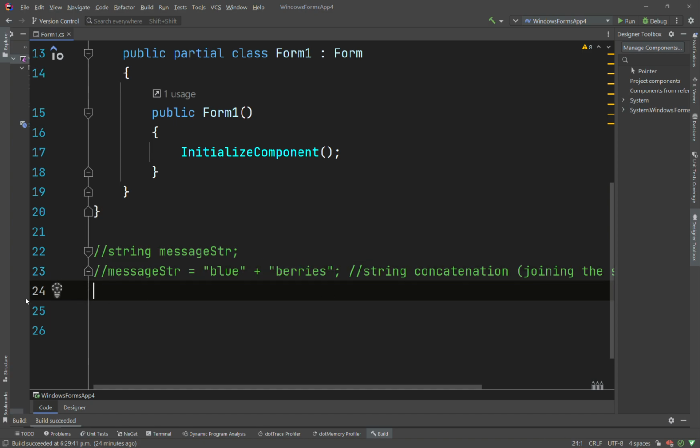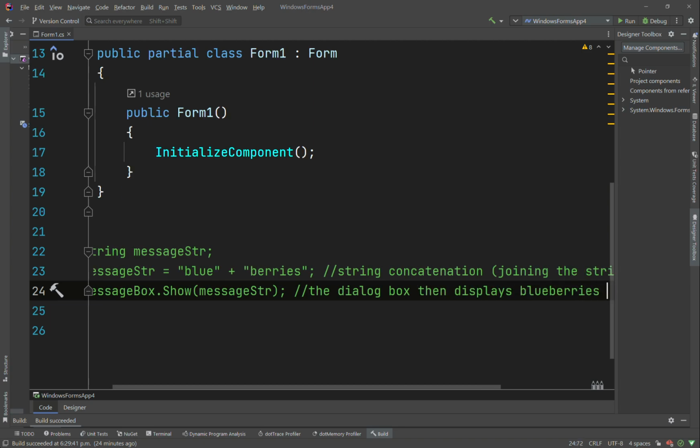So basically, if we then say message box.show, then we'll say show the message string. In this case, the dialog box or the message box then displays blueberries as one string. So hopefully that makes sense.